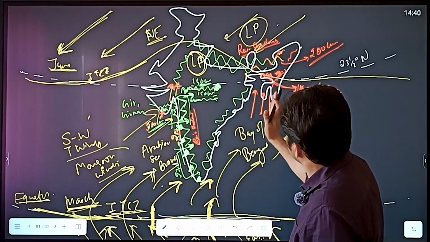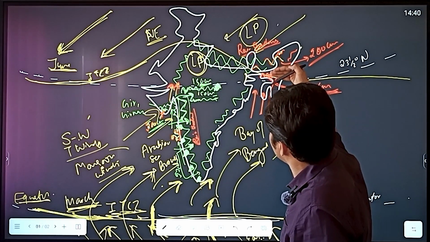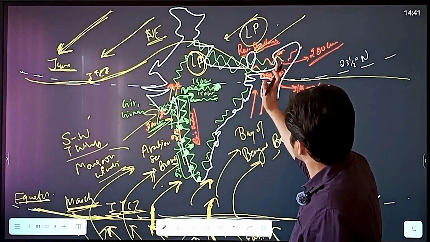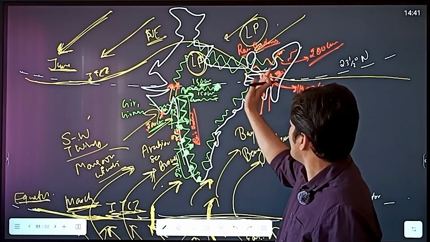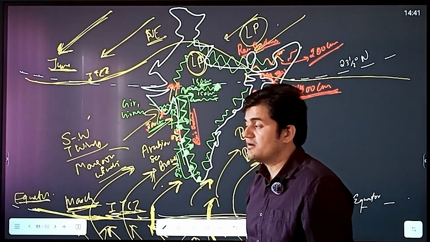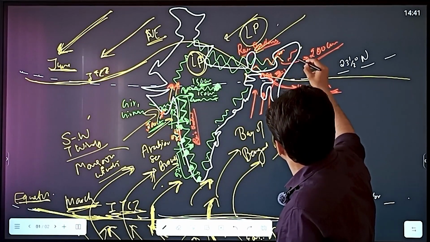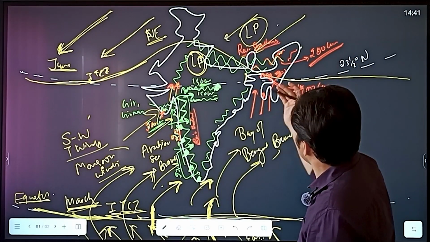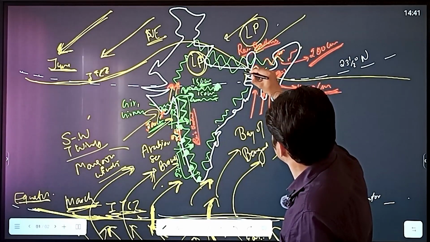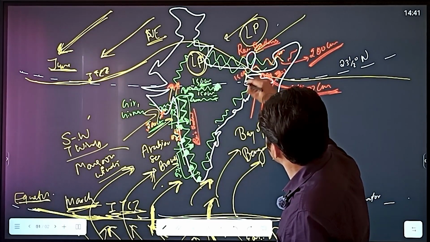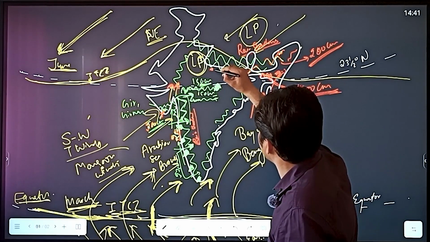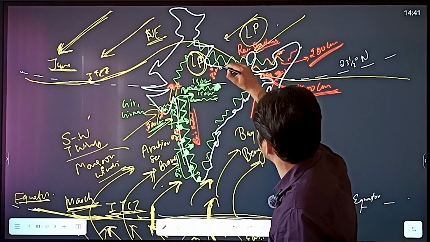Now, the monsoon winds start to move toward the Thar desert. When the monsoon winds travel from West Bengal to Rajasthan, the moisture content in these winds starts to decline. So here we have rainfall of up to 200 centimeter. When the monsoon wind reaches the Bihar region, it will bring around 150 centimeter of rainfall. When these monsoon winds reach Allahabad, it will bring around 80 centimeter of rainfall.